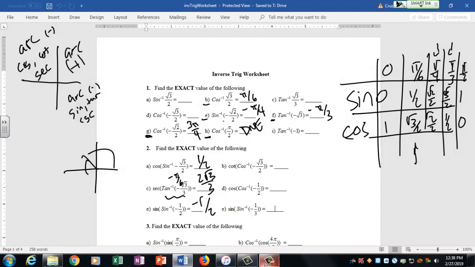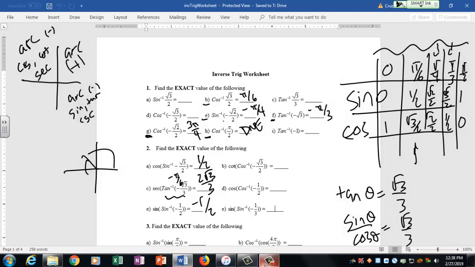Yes. Could you go back over to C on number 2? Yeah, so you got to find arc tangent square root of 3 over 3. So the question is tangent theta equals square root of 3 over 3. Which one of these produces a tangent that's square root of 3 over 3? Well, that answer is the same thing as when is sine theta over cosine theta equal to square root of 3 over 3. Which, if you think about it, this is simply 1 over the square root of 3. I just rationalized it. Does that make sense? So I need the cosine value to be square root of 3. That's this one.